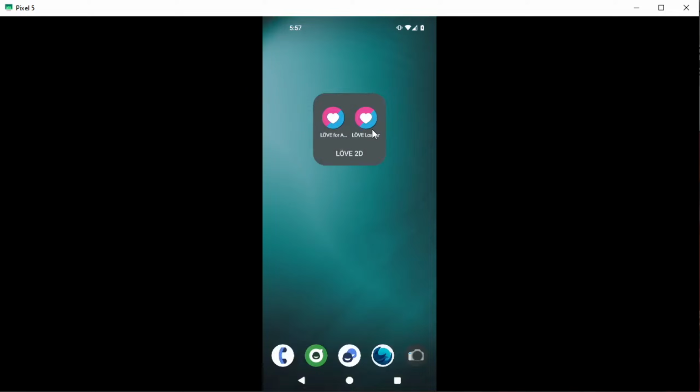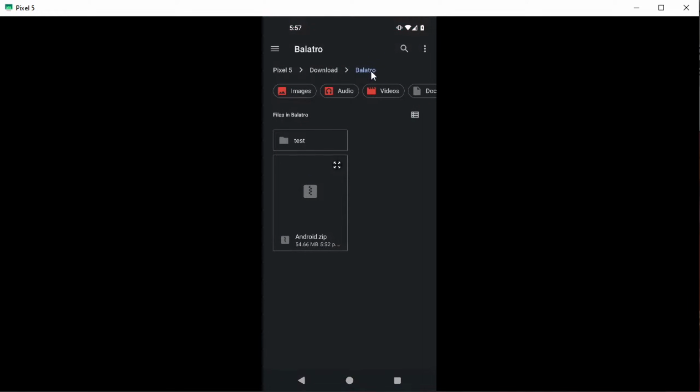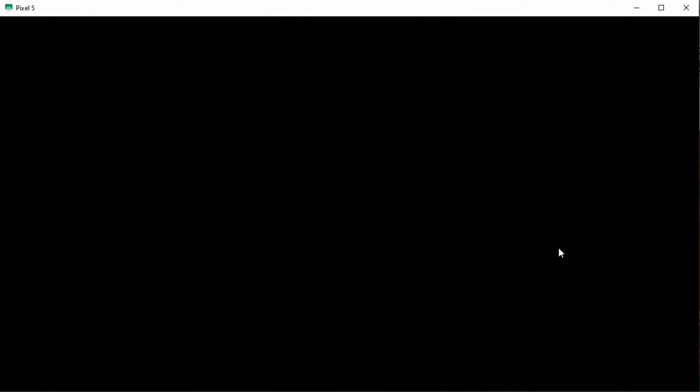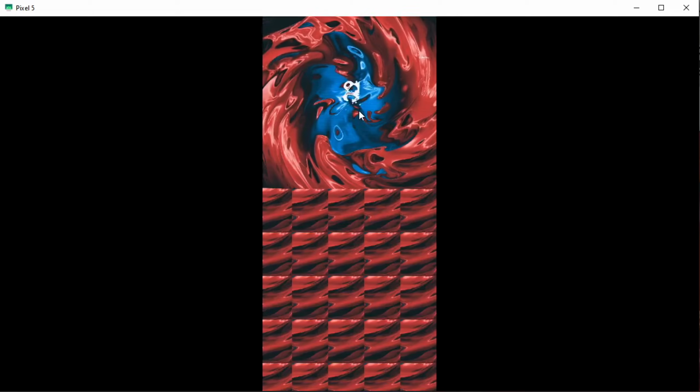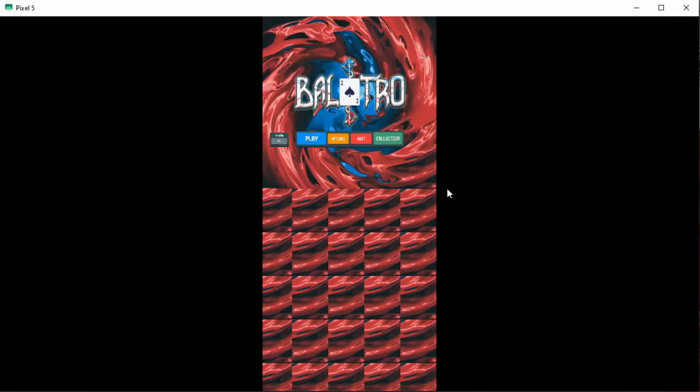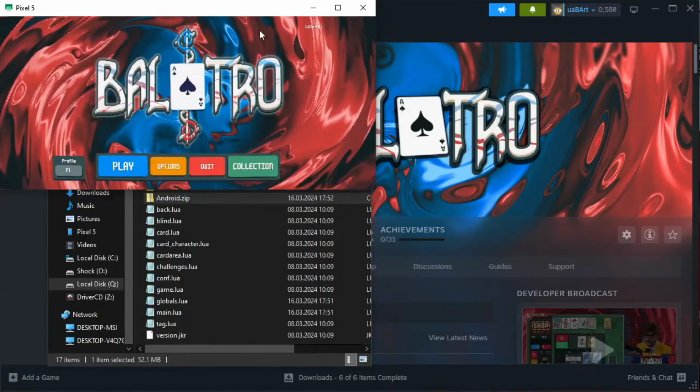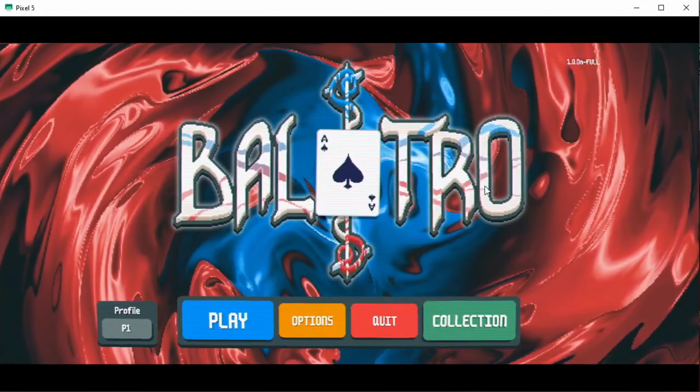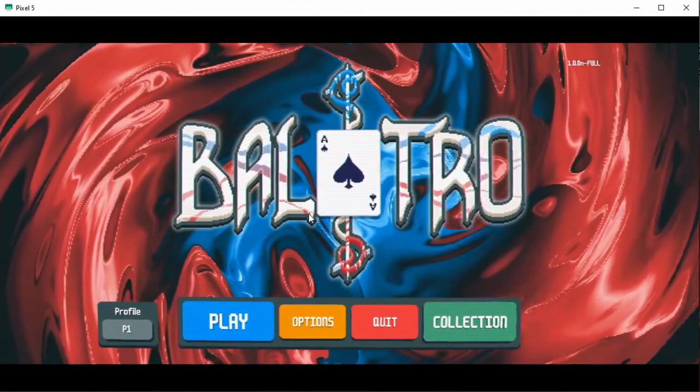This is expected because we actually need to launch Love Loader, and in Love Loader we need to select android.zip file that we created on our PC. And after selecting zip file, game will actually launch, as you can see. It launched in vertical mode, which is not best for actually playing. It has some graphical issues, but by rotating the phone in landscape it runs actually perfectly, as you can see.